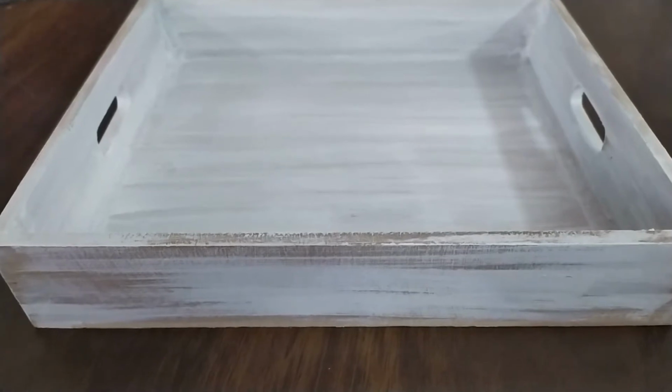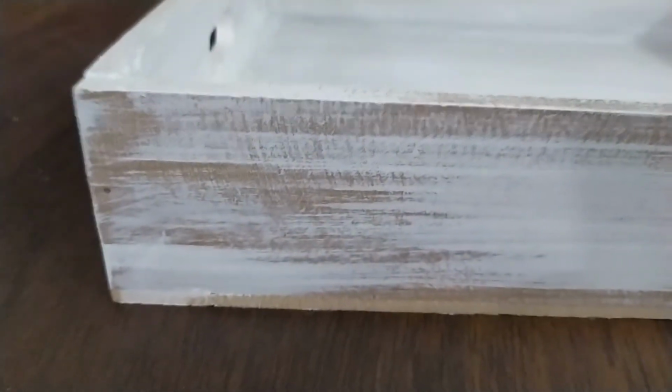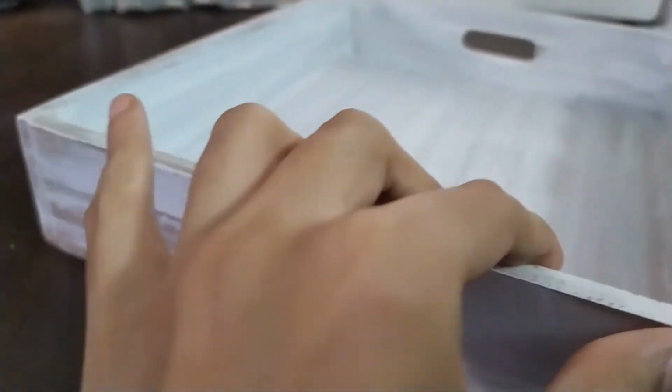And here I'm done. I thought that's the easiest one, guys. I mean, just look at it. Isn't it looking really nice without the sanding technique? I'm liking it this way, so I'm just skipping the sanding technique. You guys can go ahead for it as per your preferences.